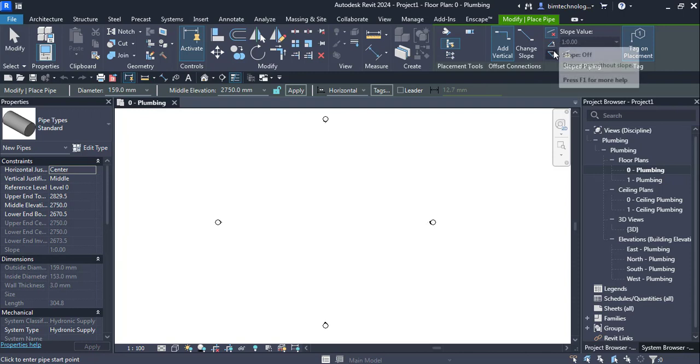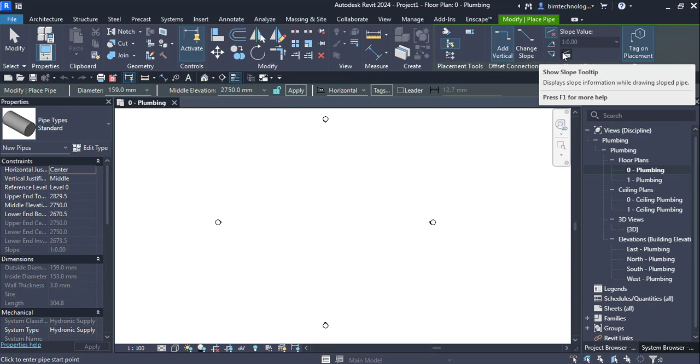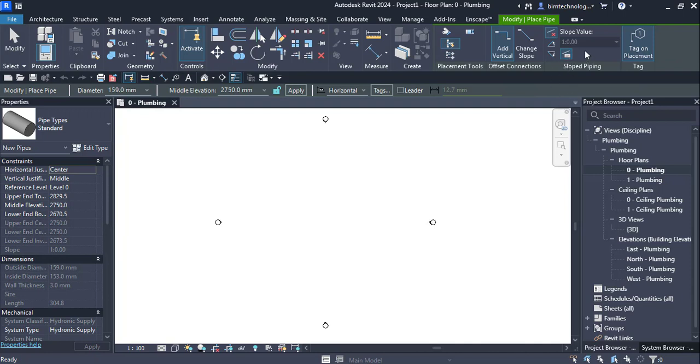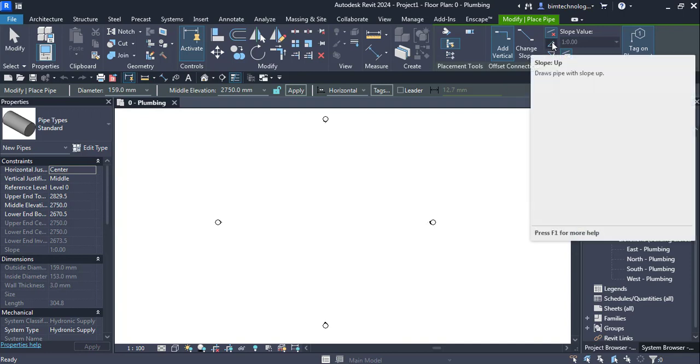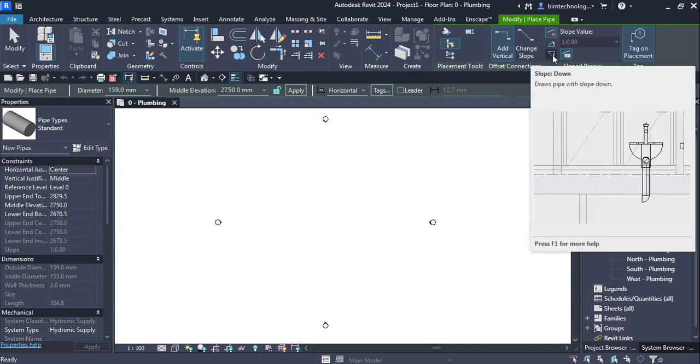Before selecting the pipe, there is one option over here, which is called slope piping. The panel over here is slope piping, and there is a button which shows the slope tooltip. We choose this button, and then we have two different options: one is slope up and the other is slope down.